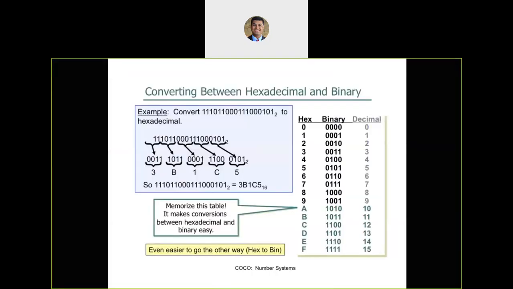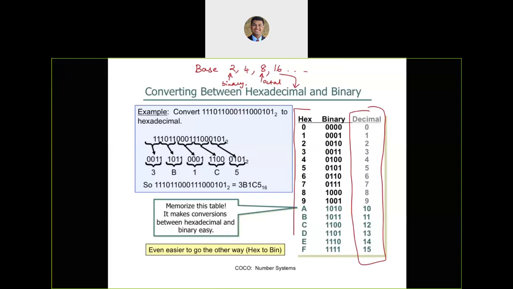Now, there is a very easy way to convert between number systems that have a base of 2, 4, 8, 16, and so on. So this is octal, and this is hexadecimal format. This is, of course, binary. Now, the trick is that base 2 has just one possibility, 0 or 1, one bit. Base 4, you have four different possibilities. The numbers in decimal would be 0, 1, 2, 3. In binary, that is represented as 00, 01, 10, 11. For octal number system, you have 8 different possibilities. For hexadecimal, you have 16 different possibilities. So over here, we are listing decimal numbers on the rightmost column, 0 to 15.